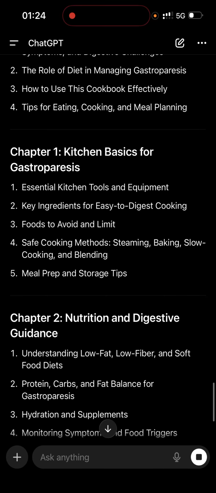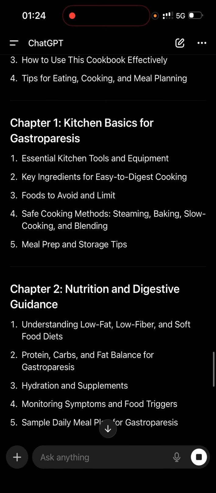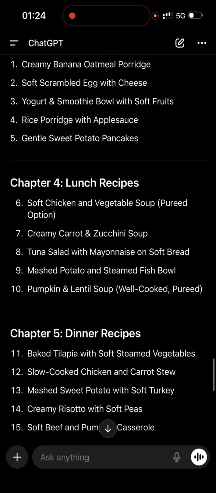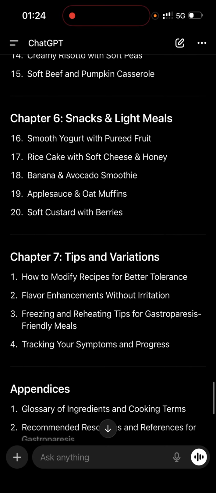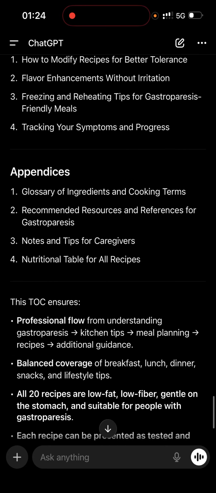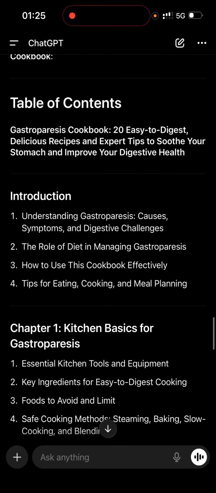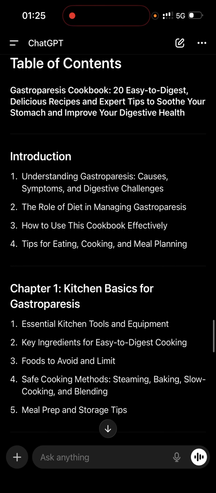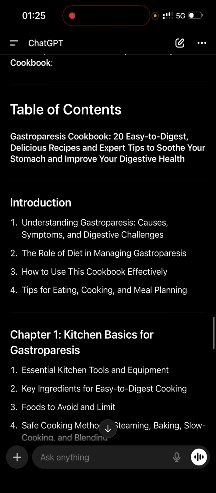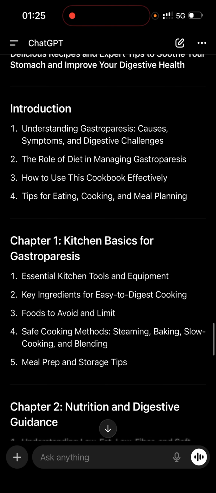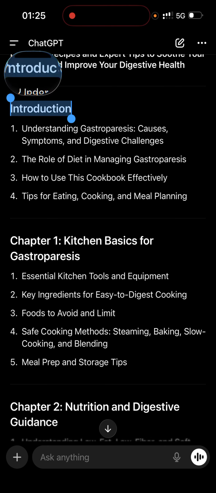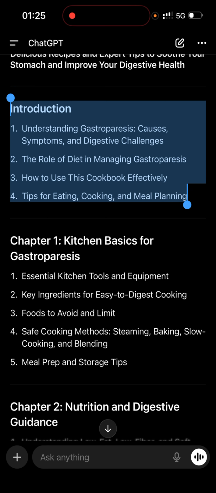Okay, chapter 1, kitchen basics, chapter 2, chapter 3, chapter 4, chapter 5. So this is our table of contents. So you can just start the book directly now by copying and pasting each section.